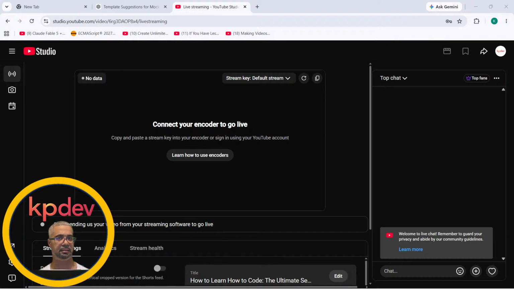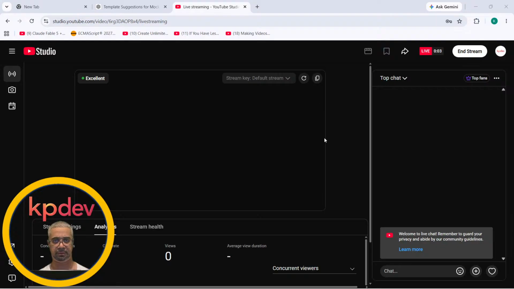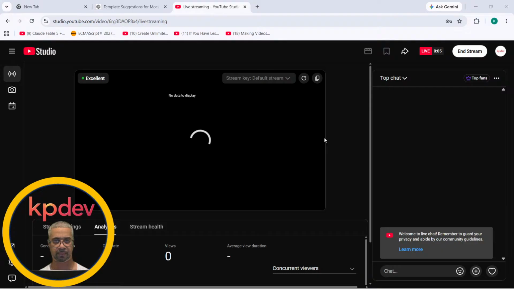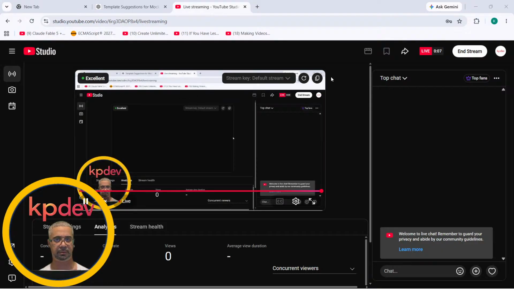Because I can't tell whether it's connected or not. Now it should connect much quicker. Okay, there we go. So I'm not sure.